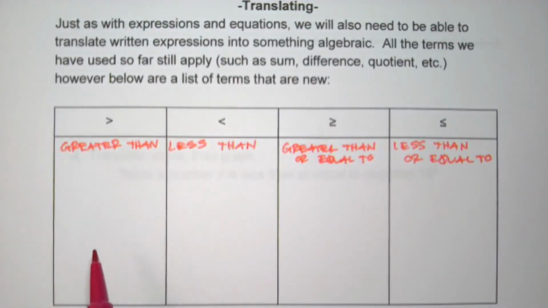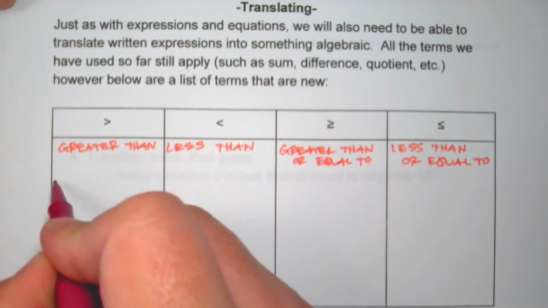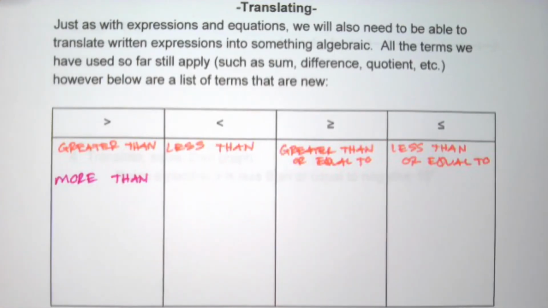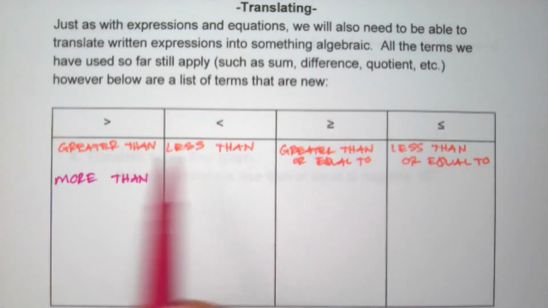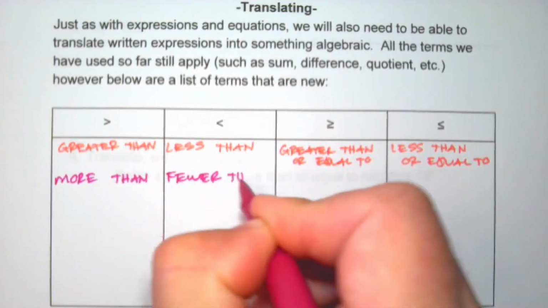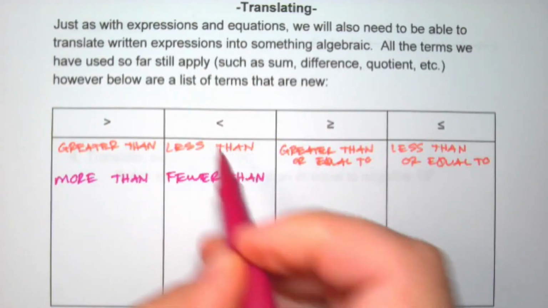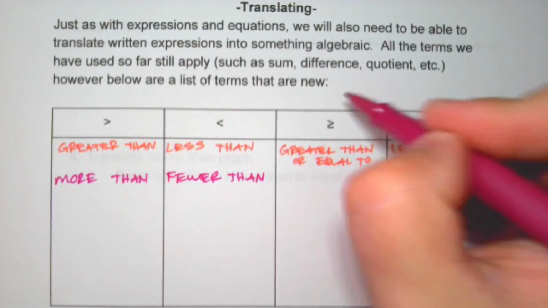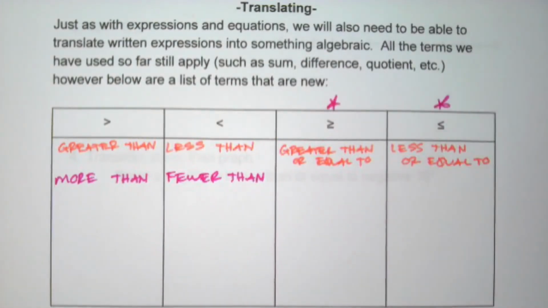So for the first, where sometimes we might have greater than, another way of saying this that we'll hear a lot is more than. So if you're greater than some value, you're more than that value. These will be interchangeable. Well, you're less than something, you're not more than it, you're fewer than it. So fewer than will be interchangeable with that less than symbol. Now, those are pretty straightforward. There's not an or equal to. The tough ones to remember come with these last 2.